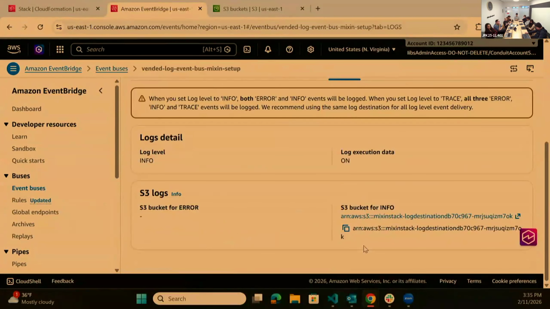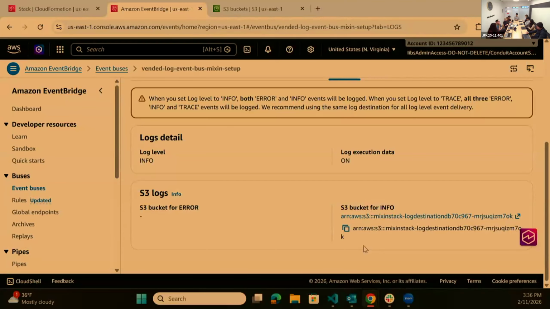But here you go. It sets up vended logs with info logs, based on what was put in the mixin.